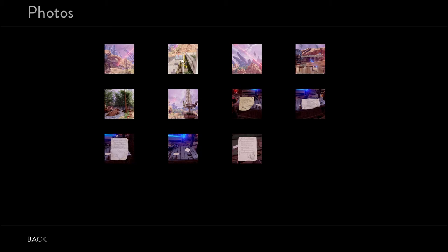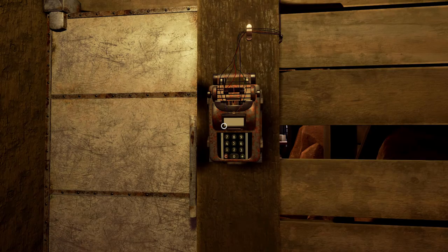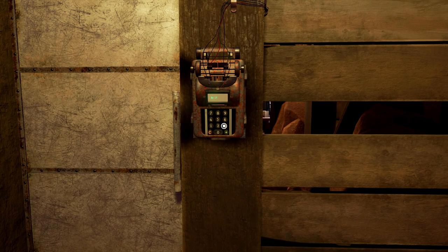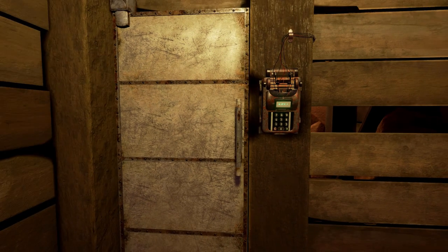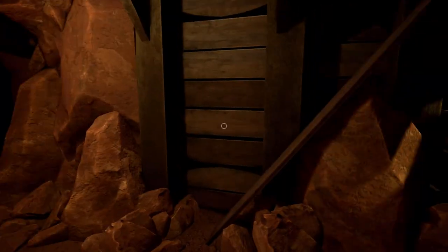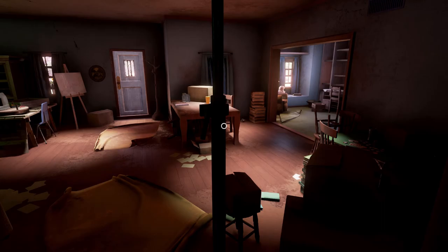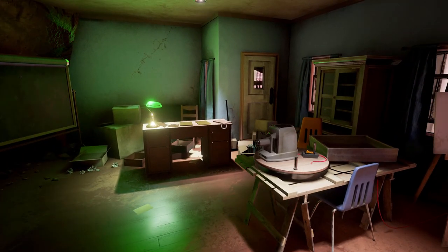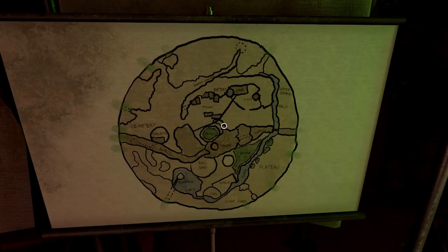Where is this photo? So it's 6341. 6341. Heyo! And we're in. What the hell is this? Okay, so here's the complex.